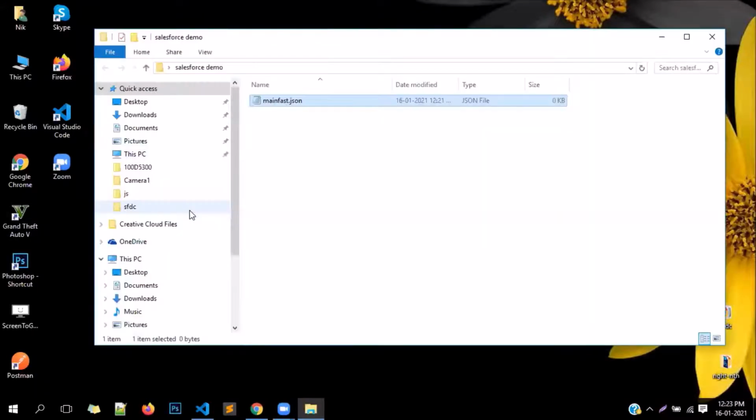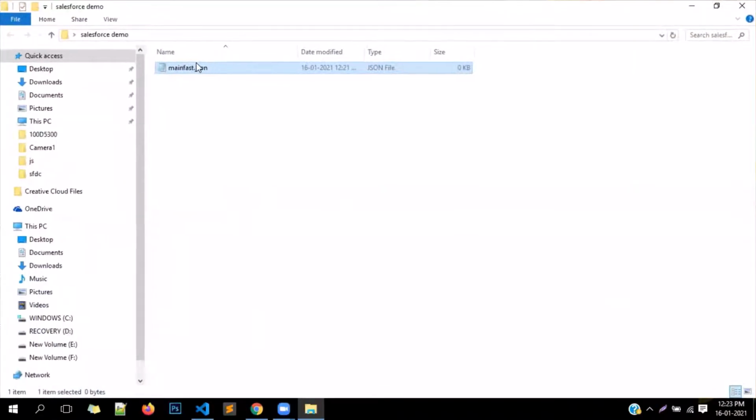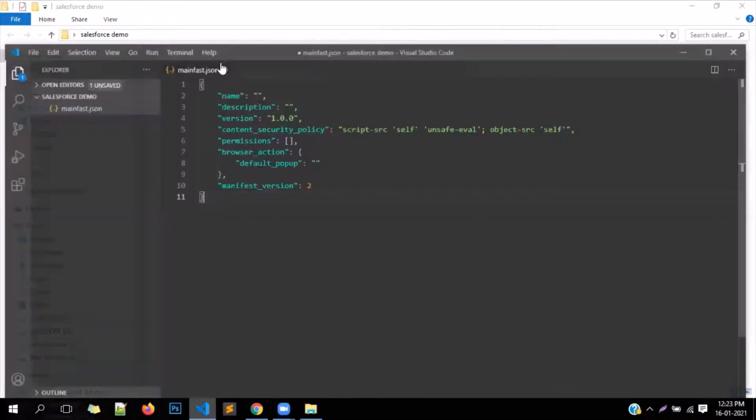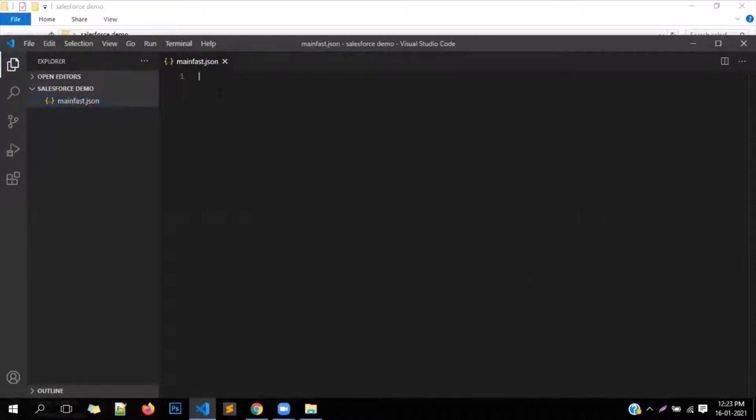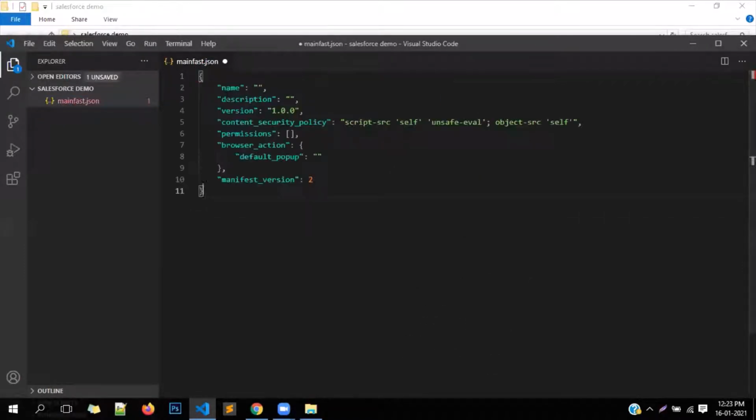I create one folder, and I have created one manifest.json, simply using VS Code. I open my manifest.json with the basic contents. Basic contents means the extension's name, the description, the version, and the content security policy, which is cross-origin script security related, and permissions also.